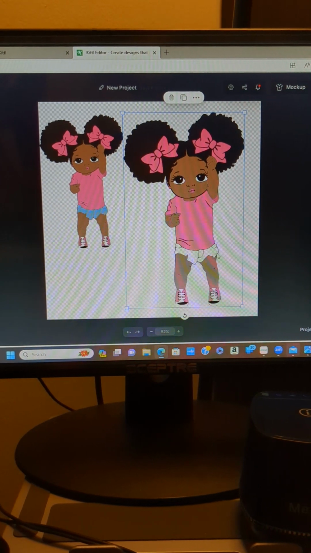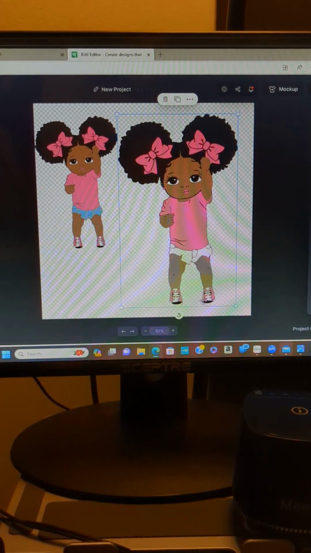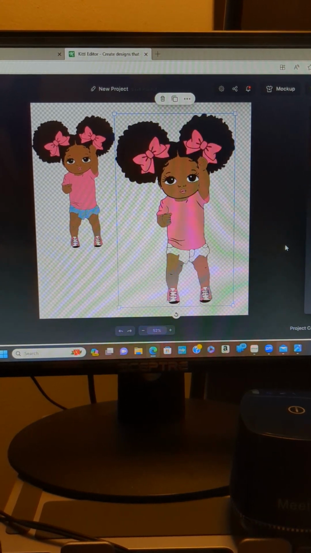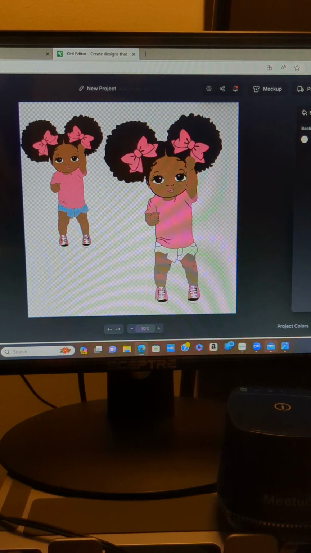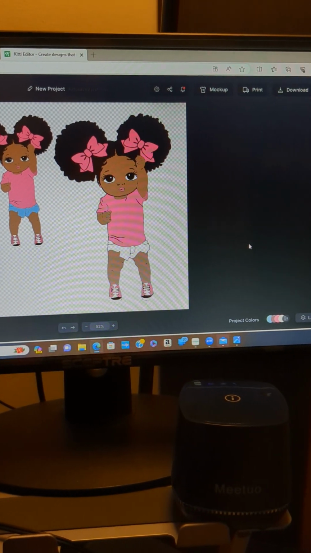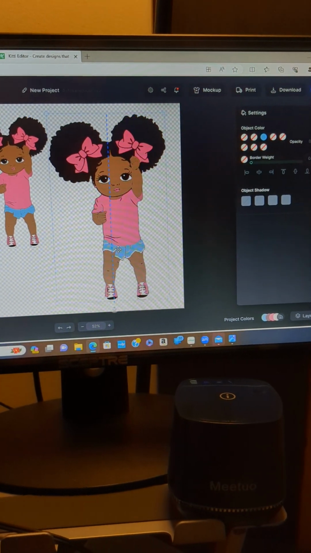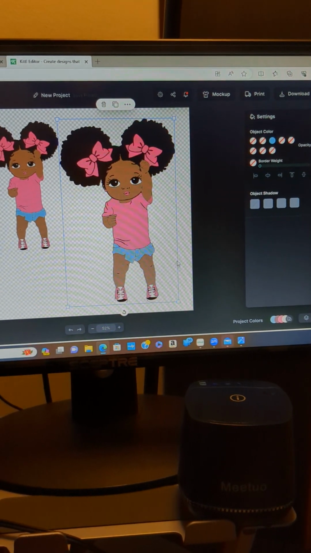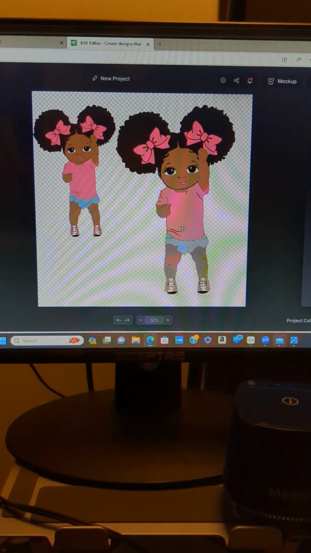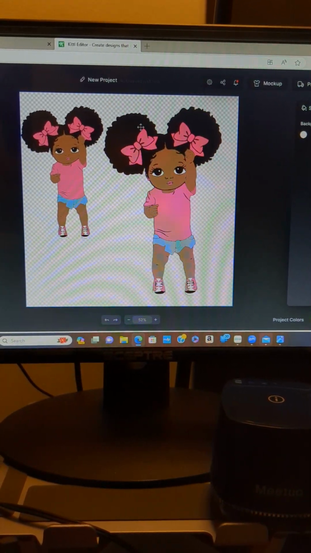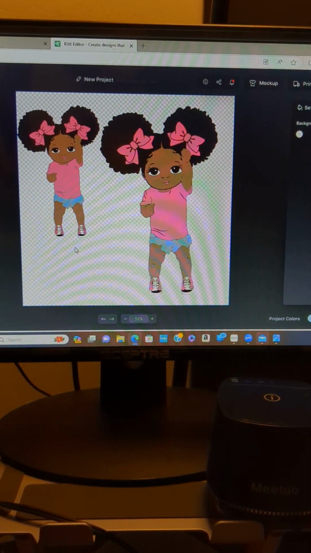Now what we got next, the last thing, is the pants. So we know it's gonna be somewhere. Let's close this one and search for these pants. Oh, found them. Voila. You have an all together baby that you can move from piece to piece to piece to piece. I hope that helped.